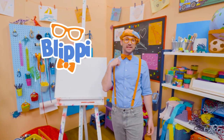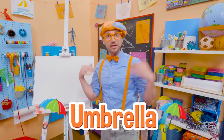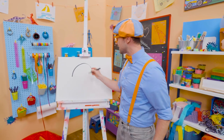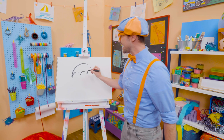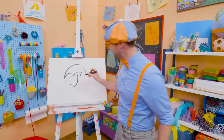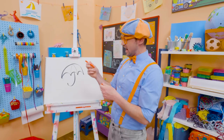Hey, it's me, Blippi. Have you ever been outside when it's raining? Yeah. What do you hold in your hand? An umbrella, so then you don't get all wet. Why don't we draw an umbrella together? First we have to draw a big half circle. And then three smaller half circles the other way. And then we need to draw a letter J — just like that — for the handle. Doesn't that look like the letter J? And then if we draw lines like this, it has little sections that we can color in and make a very colorful umbrella.